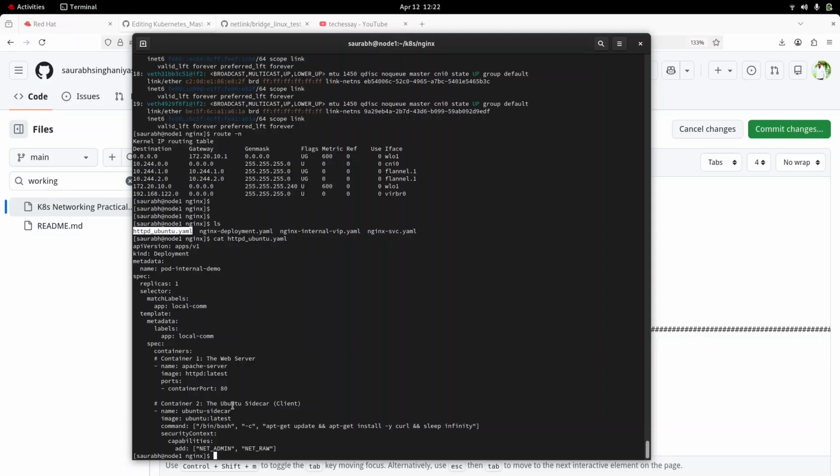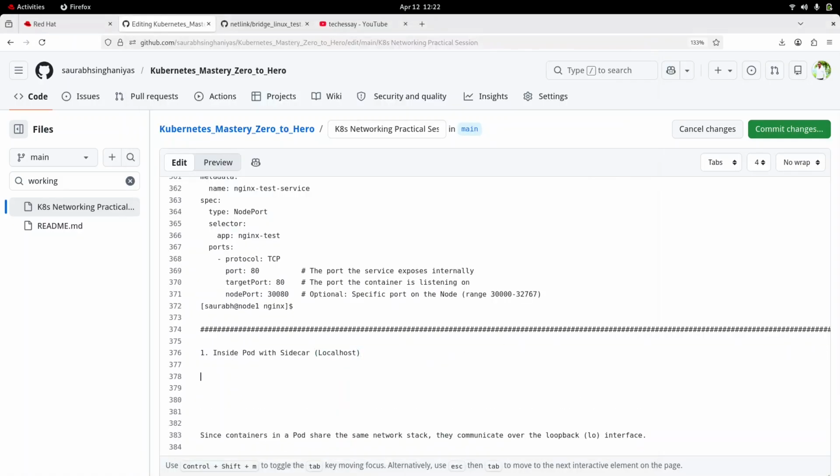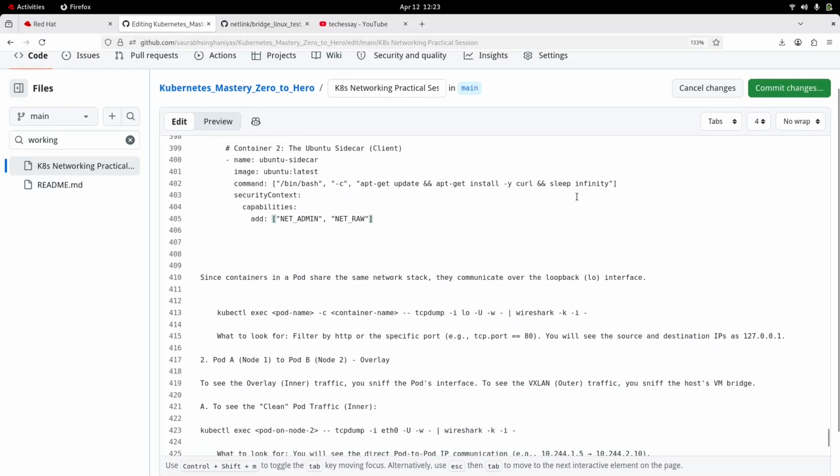And for the second sidecar container, from which we will access this, we are going to use Ubuntu, and we will install curl there. I have also added the capabilities in the security context, NET_ADMIN and NET_RAW, so that we can sniff the packets. Let me also add this here so that you can do the practice if you want to.